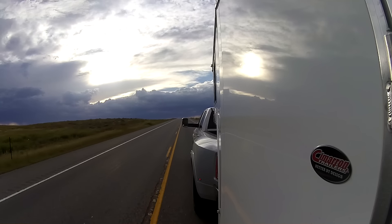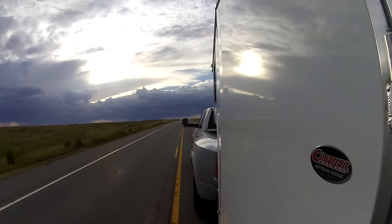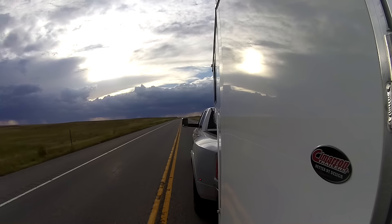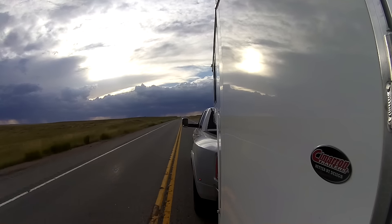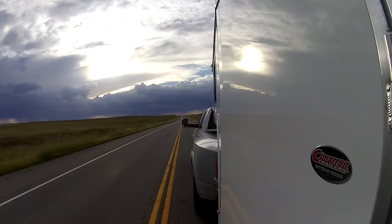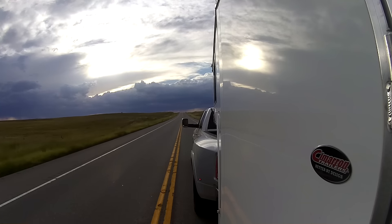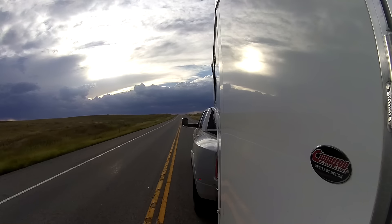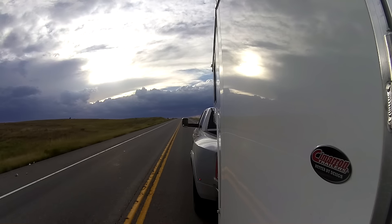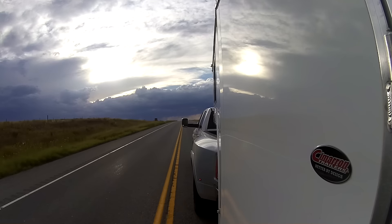This truck by itself weighs 8,250 pounds, grossing around 16,200, which puts about 8,000 pounds on the trailer. Payload is somewhere near 6,000 pounds. That's pretty good — the problem with many manufacturers is they give you a giant towing number but not enough payload to actually use it if you're going to stay within the SAE J2807 standard — say 15,000 on a gooseneck and 10,000 on a bumper pull. You've got to have a lot of payload left over for that.